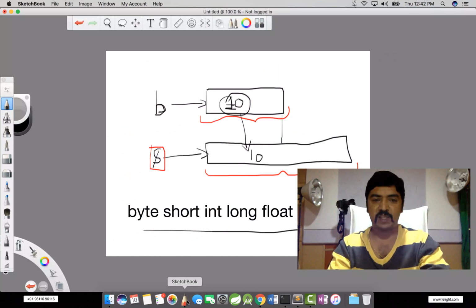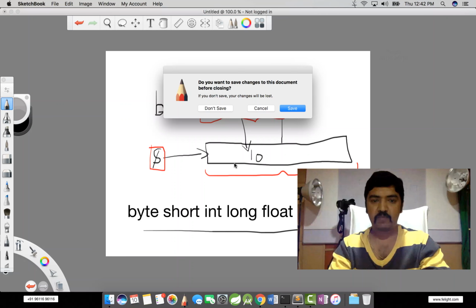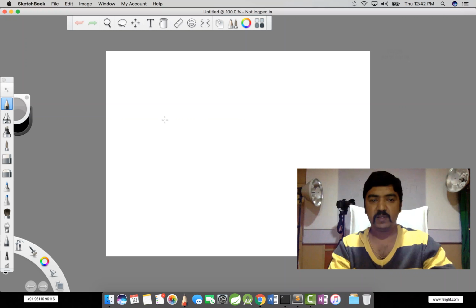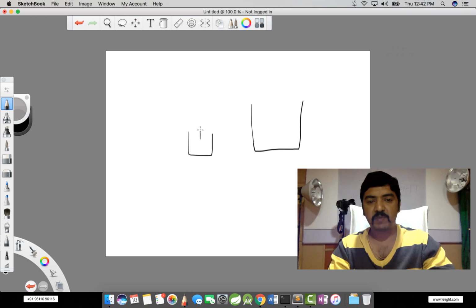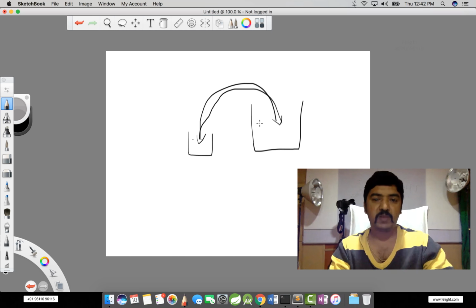Let's take one pictorial example. I have a beaker and I have a smaller beaker. From the smaller beaker, I'll put the water into the bigger beaker. Assume there is some water here. There is no loss. Whereas, take the situation the other way around. From the bigger beaker, I will pour the water into the smaller beaker. If the amount of water in the bigger beaker is less, there is no loss.